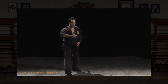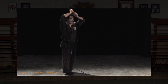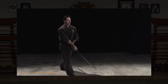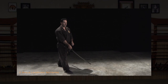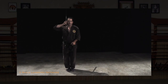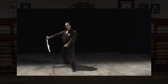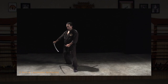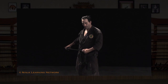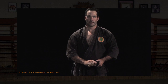The second move: I'm going to turn my saya back up into its original position. As I step up with feet together and hands come up, I step forward and cut down in kyurya rosh. Then I put my left hand back on the saya and push it into a downward position as I turn my hand out at a 45 degree angle. From there we come up, then take the sword at a 45 — chiburi — come back up into position. Then noto, putting the sword away: I turn my saya to the side, the tip touches the koi uchi of the saya. I pinch with the thumb and forefinger, pull back as my hip turns, bring the saya out to the sword, trap it, and seat it back into my waist.